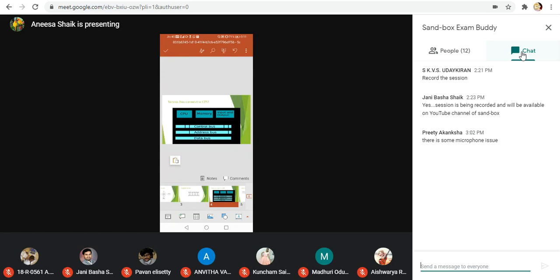And next is the data bus. The data bus is a group of wires which carries data only. The address bus carries only addresses; the data bus carries only data. The data bus is bidirectional and the address bus is unidirectional, because an address only goes from the CPU to memory or to input devices. But the data bus can flow in both directions: from the microprocessor to memory or input devices to output devices, and from memory or input devices to the microprocessor. The length of the data bus is 8 bits, ranging from 00H to FFH.